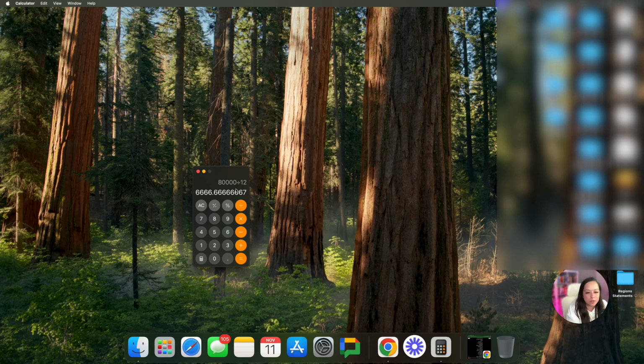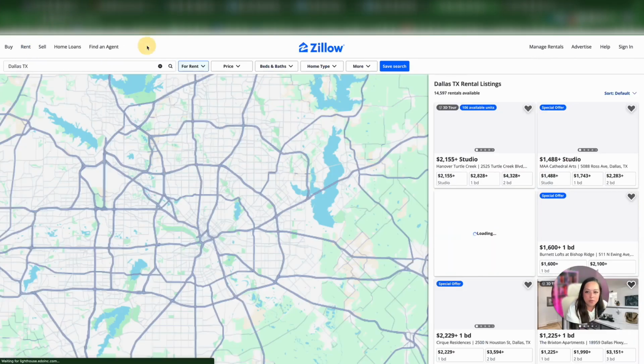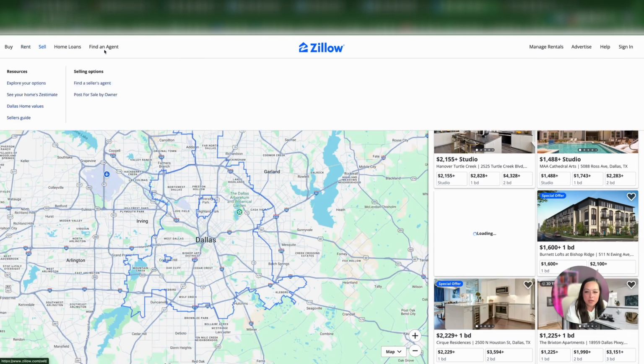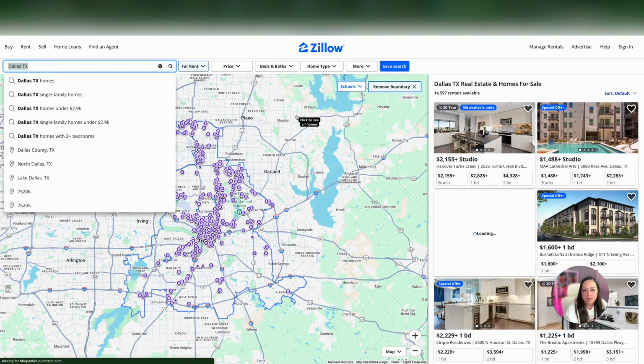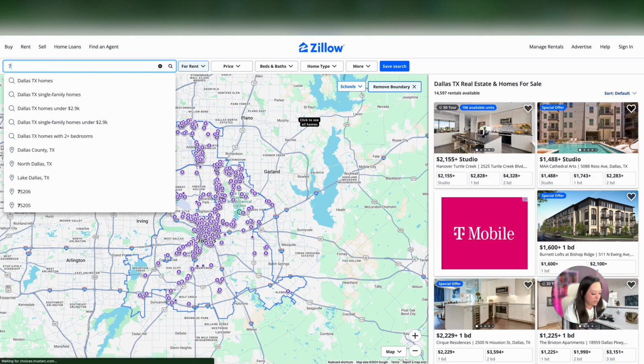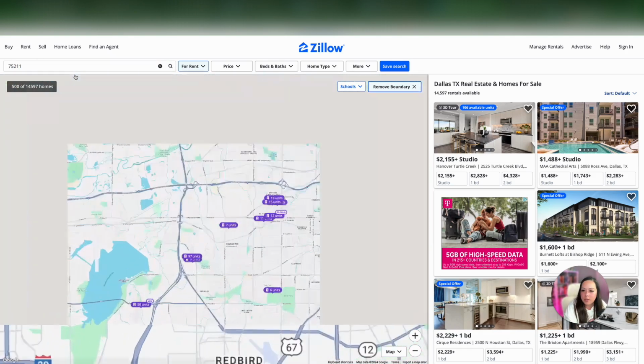They have other living expenses that they have to worry about. So 4,500 to 6,600, I guarantee you, if we continue to look here, you are going to see that those are probably exactly what is being asked for in that area. The other thing you want to do is go to rent and see what they're renting at in that area.